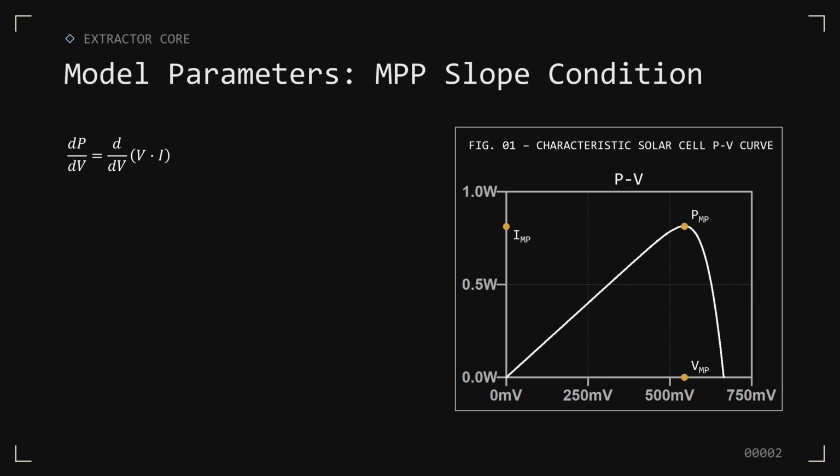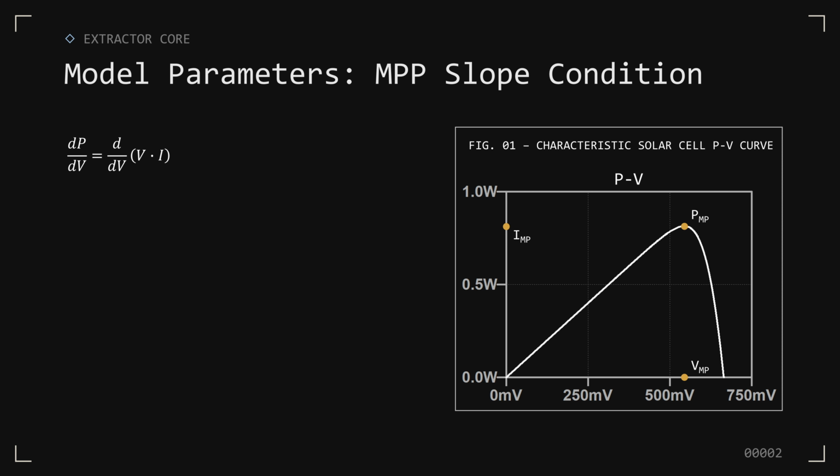Photo-generated current is a constant, so that one does not change. Since the voltage across the diode is ISC times RS, it's very low, so the diode is pretty much off in this state, and the small dV at the output won't have any appreciable effect on the diode current. That lets us approximate the diode current term as 0.